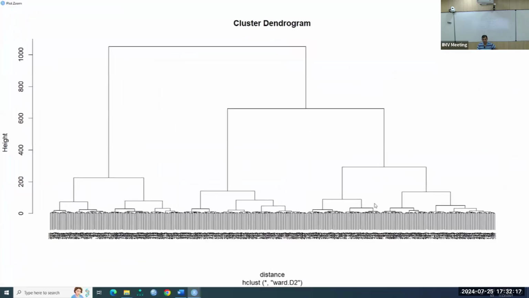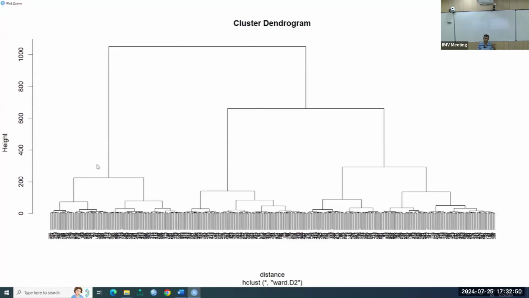Now in the cluster dendrogram, what you have to do? Try to understand this dendrogram, what it is. In the lower level, 1, 2, 3, 4, 5, 6, 7, all 475 respondents are there. These are all 475 because at the end of the day, all customers have different distances, right? Respondent 1, 2, 3, 4, 5 like this. But at the end of the day, all are the same because they all belong to one customer. So can you see, at the end of the day, this customer is related to this.